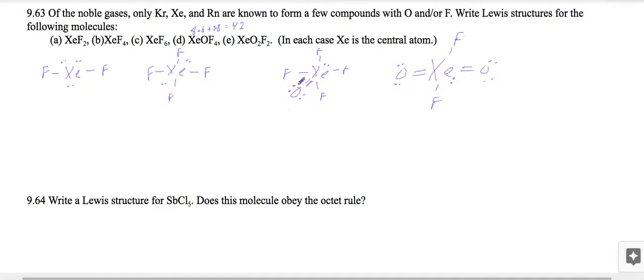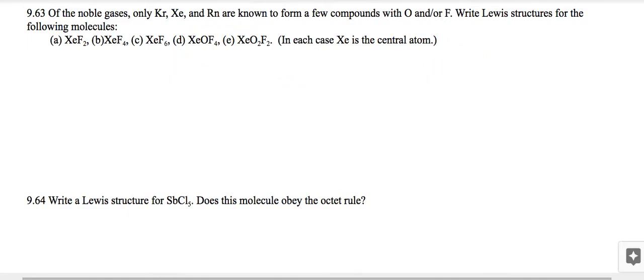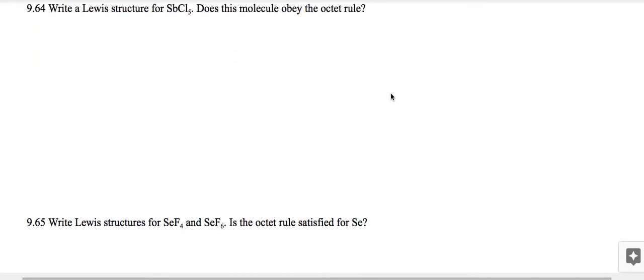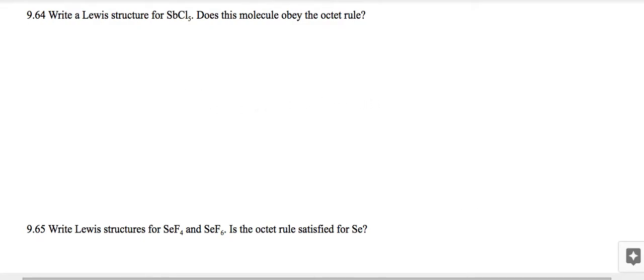All right, these two are a little bit more difficult, but kind of fun. Antimony pentachloride, a pretty straightforward one. We have antimony in the middle and chlorines around. Antimony starts with 5 valence electrons, so there's the 5 bonds. We could also do it the way that we've talked about. So we have 5 here plus 35 here gets us to 40. 8 valence electrons around each of these. 8 times 1, 2, 3, 4, 5 is going to get our 40 valence electrons that we start with, and we should be good.